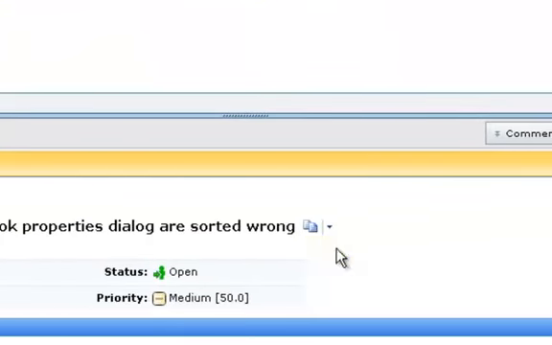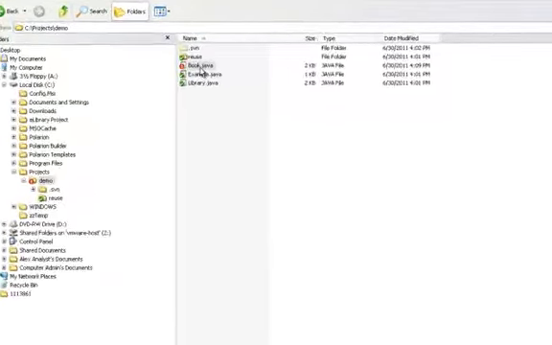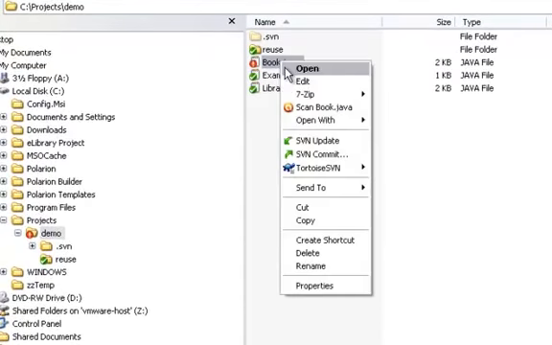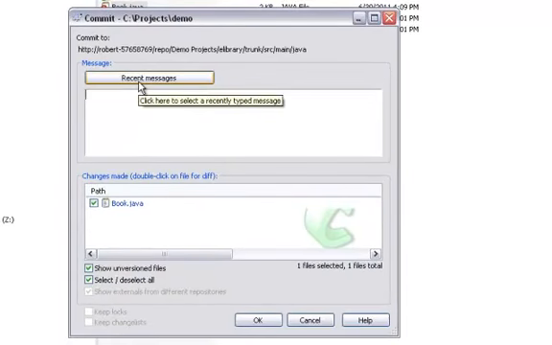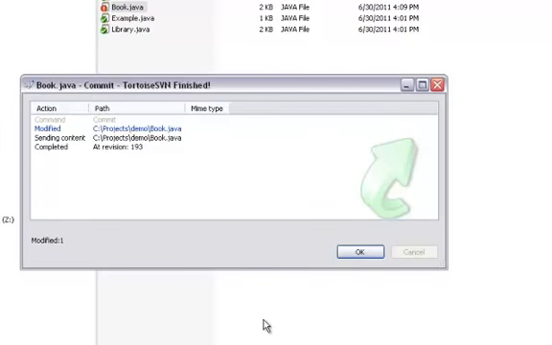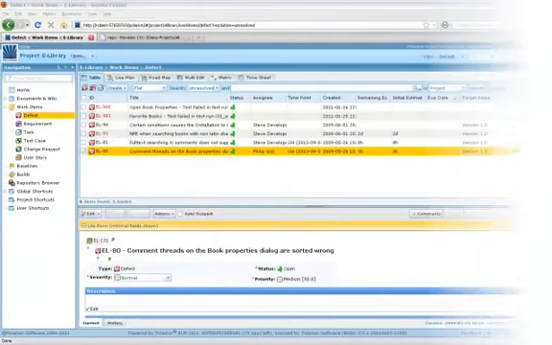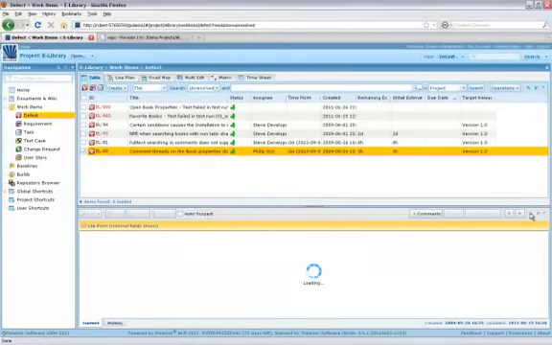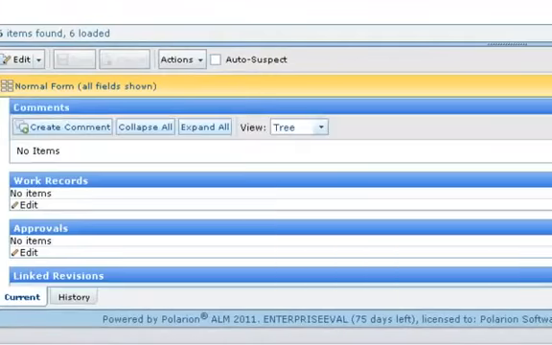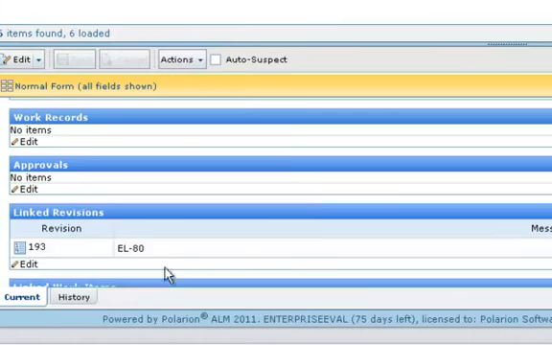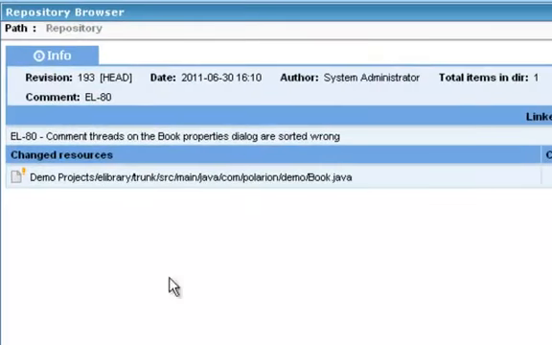And then back in Tortoise, when I commit the change, I just cite the work item ID in the commit message. Then after the commit, if we go back and refresh the work item, the revision I committed is automatically linked. My project manager is really happy because we've got traceability going, and I'm happy because that was super easy.